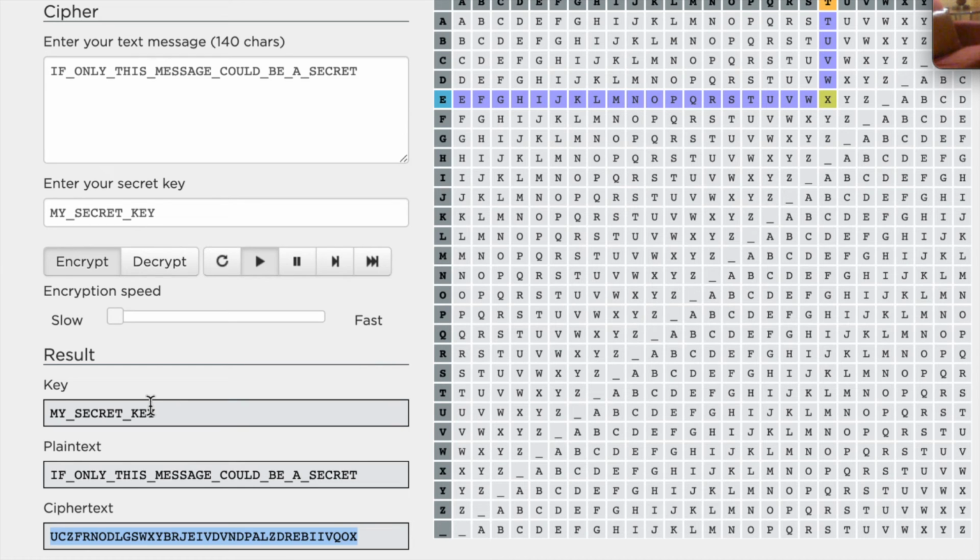What I want you to think about is what secret keys would be good for the Vigenère cipher, and what secret keys would be bad for this Vigenère cipher. I want to show you one of these secret keys that may not be very good. Let's say that my secret key is just E. I want to reset and run this, and we'll go at a faster pace. If my secret key is just E, we notice that this never changes up and down for the vertical column. All that is happening is that we are mapping it to a single change in letter, which is exactly like the Caesar cipher.